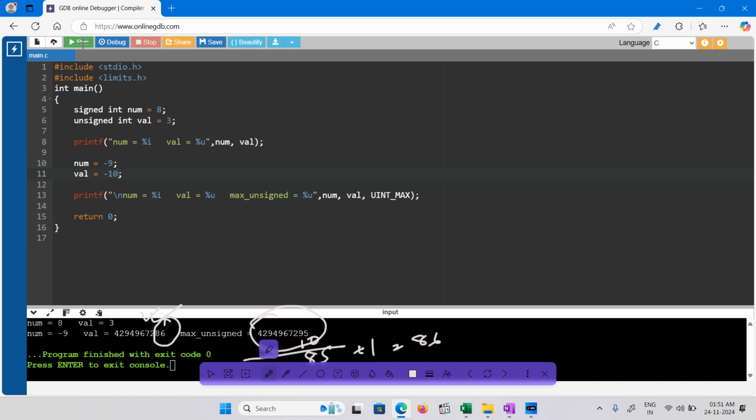Fine. Now let's move to the other signed and unsigned category. Another point we need to remember is the default behavior of the integer that I mentioned.